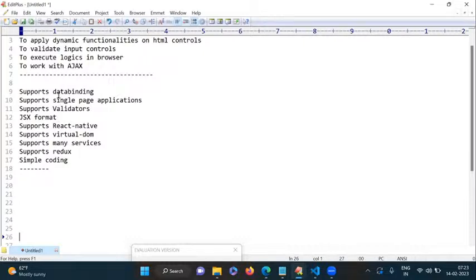These are the main points. If you take Angular, Angular supports data binding, single page application, and validators. Angular does not support the JSX format.